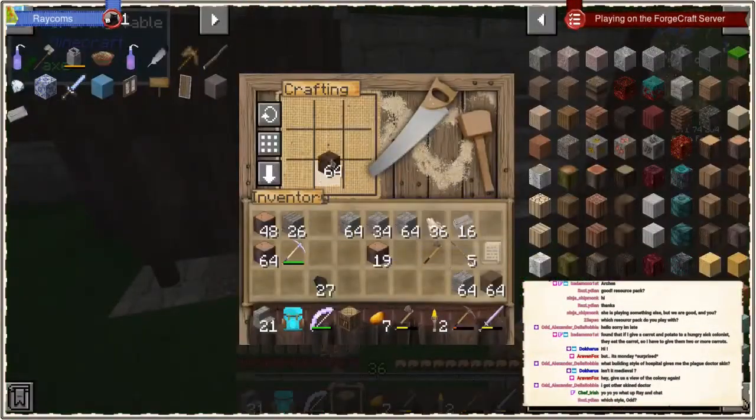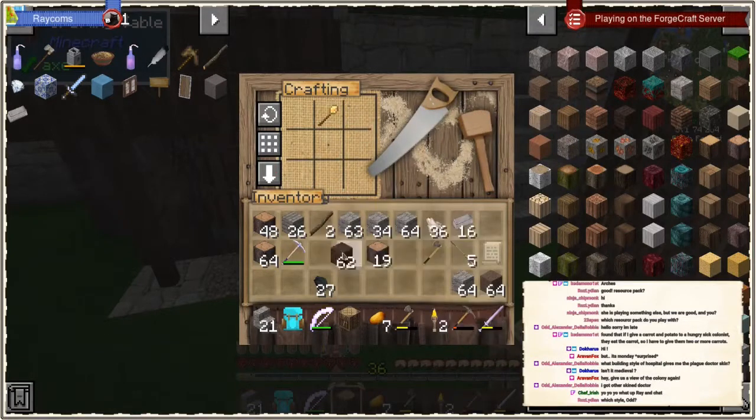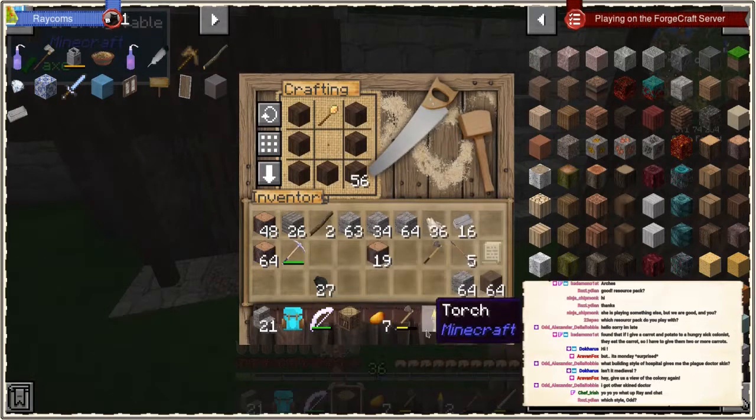Then the not medieval one. So do we have sticks? No. Let's make a new build tool. Oh, having only one is a very risky endeavor anyway. And then the torch. Let's use both.